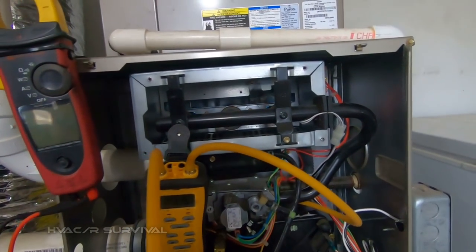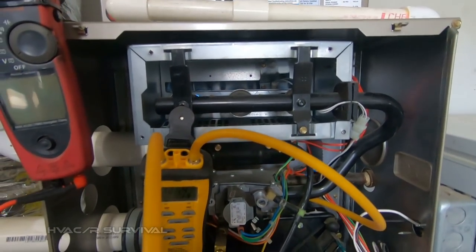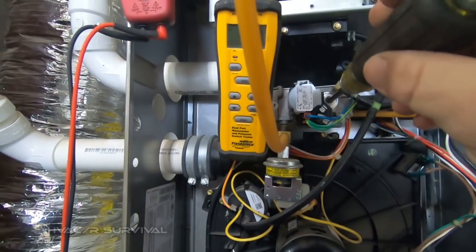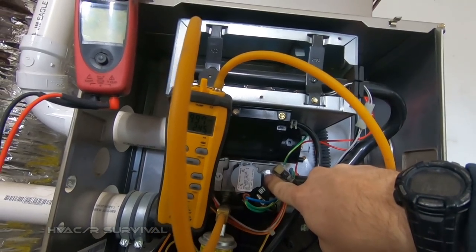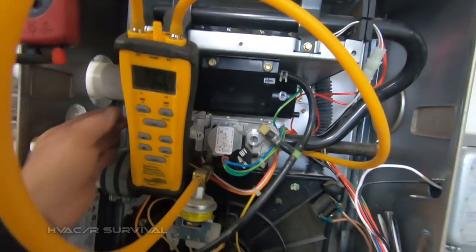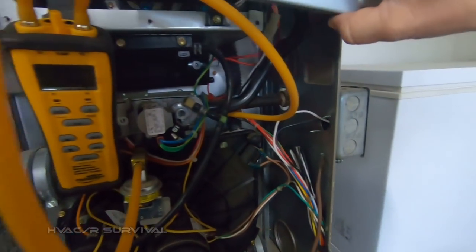You'll also notice it's running and not stopping. For some reason our manifold pressure is low, which makes me wonder why — especially since it was open. Did somebody deliberately lower it? I'll put it at 10 for now just in case something weird is going on. Make sure that cover is off when you're doing this. It's running non-stop, which tells me there might be something going on with that intake. Let's close this part back up and put this cover on — we'll see if it sucks in real hard.